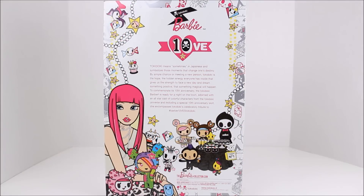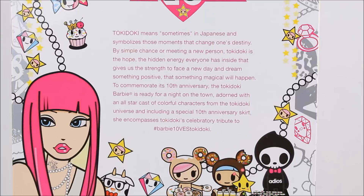Here is a look at the back of the box. I just love the artwork that's on it — totally Tokidoki style, it's awesome. I just love the artwork and the packaging is so great. I'm going to zoom in closer so you can read the back of the box. You can go ahead and pause it now if you want to read the blurb.